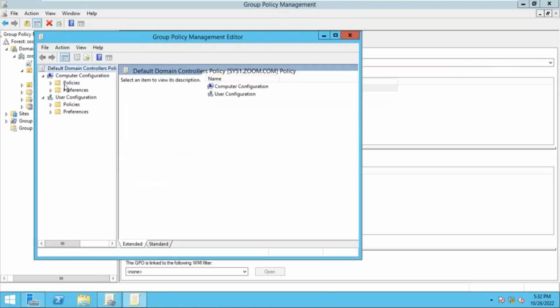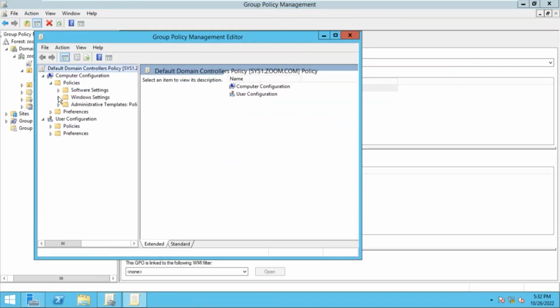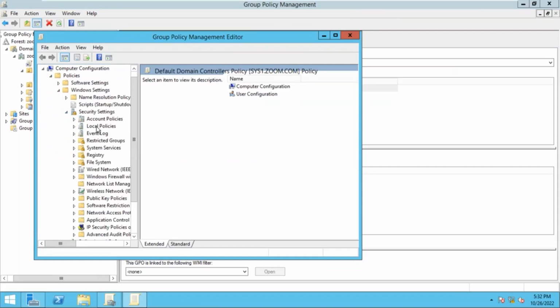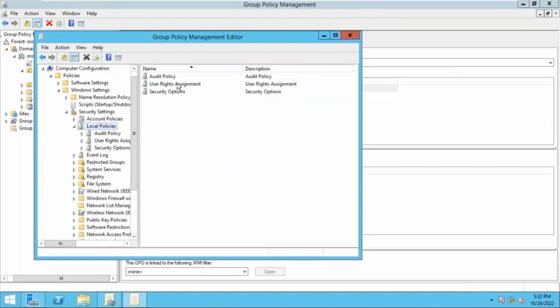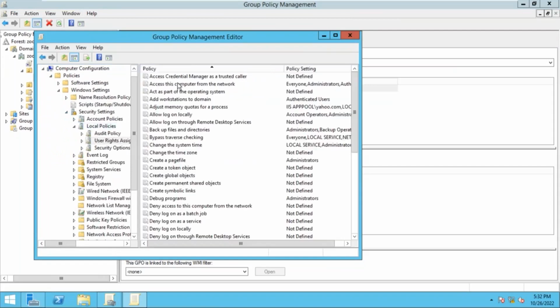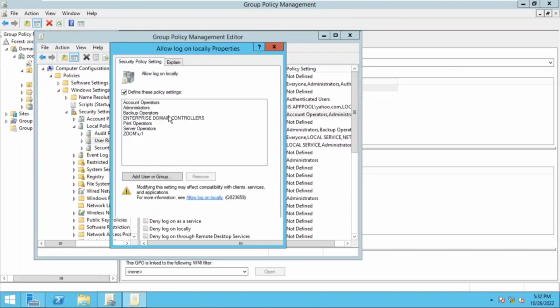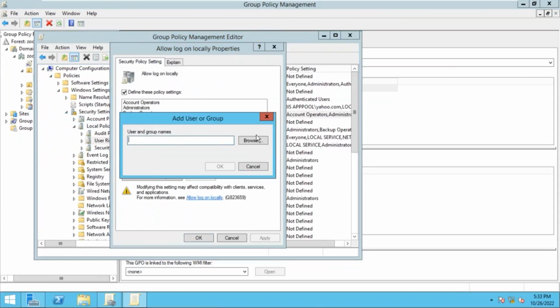Now under Computer Configuration, go to Policies, then Windows Settings, then Security Settings. Here, Local Policies, double click. Now go to the second option, User Rights Assignment. The sixth option, Allow log on locally. Now add user or group, browse, and write the name of that user.